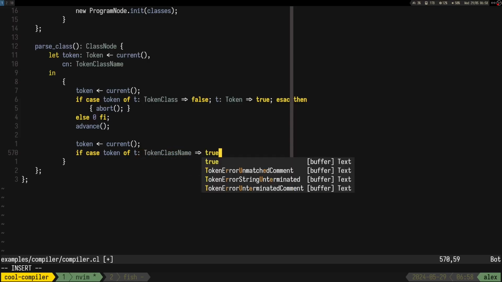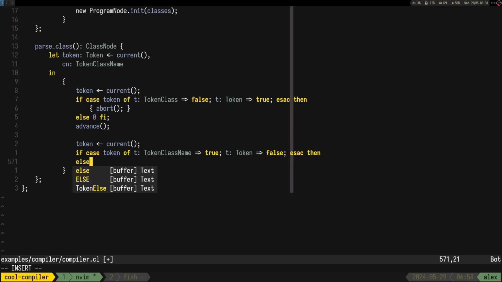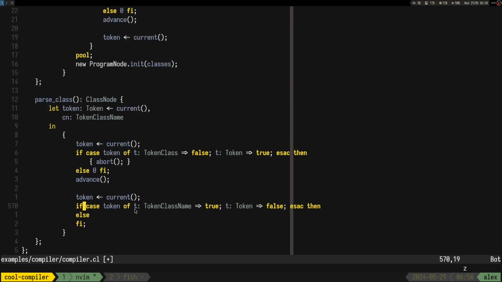Let's see if this one is true. Else. So on the then case, we need to store this thing.